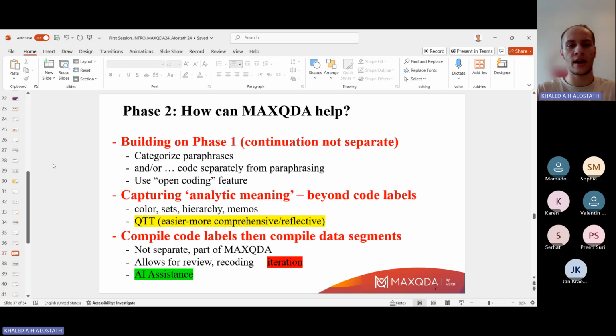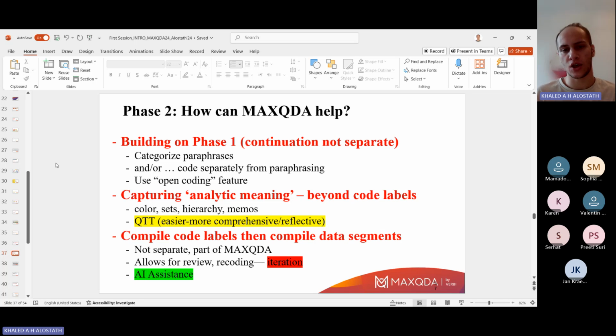Now, how can MAXQDA help? As I said before, there are no separated phases here. So phase one follows phase two follows phase three. Here you can use categorized paraphrasing, or separate paraphrasing as we have done before, or you can use the open coding feature, which I will talk about in a second.